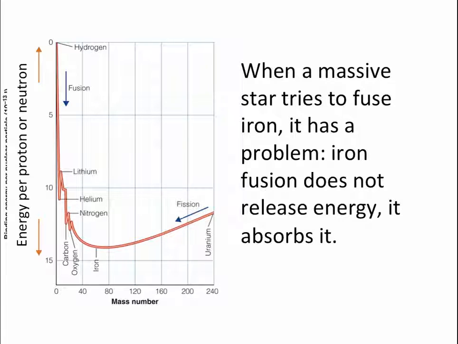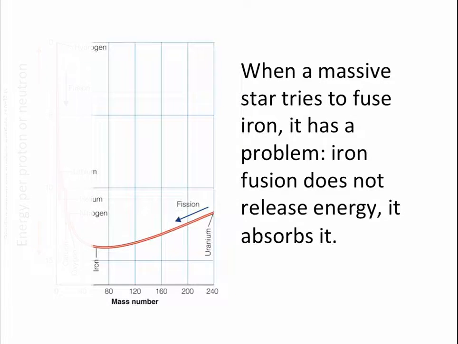Up until now, stars have been doing fusion because fusion releases energy. The star needs the energy because this energy is in the form of a high temperature at the center of the star that allows the star to have gas pressure that keeps gravity from collapsing the star downward. Remember, pressure is supporting the star against gravity. The pressure needs high temperatures for this to happen. The high temperatures require a constant source of energy, or else the star would cool off.